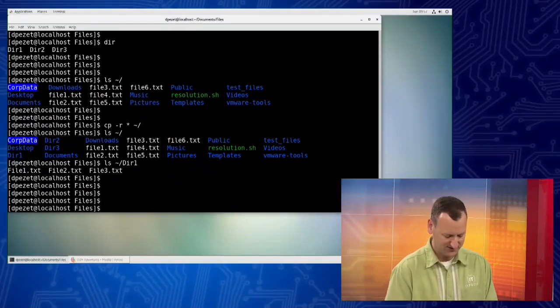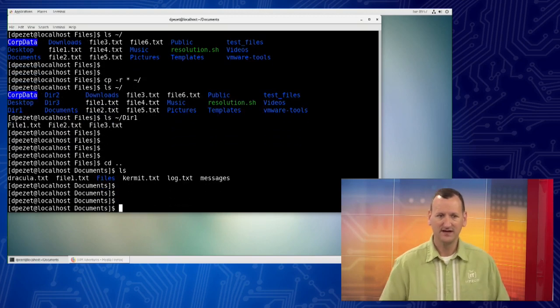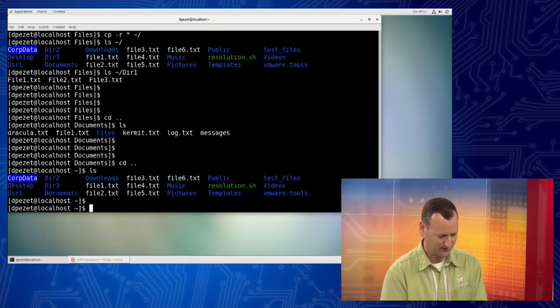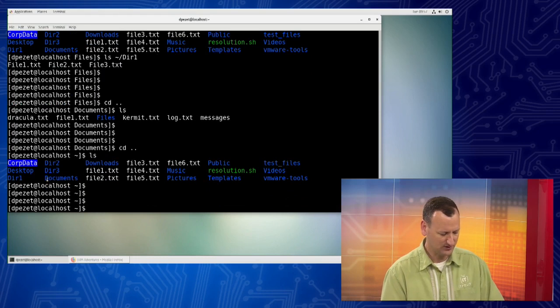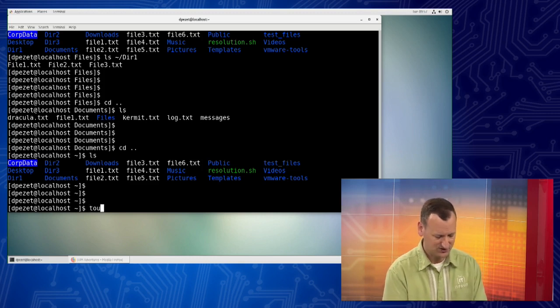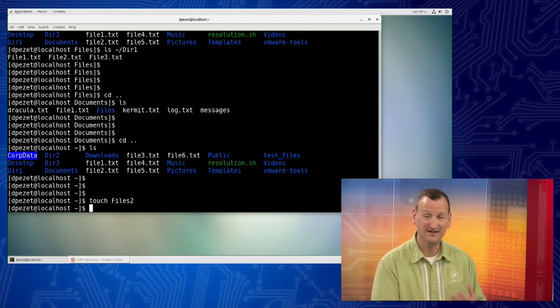So for example, let's say in my home directory, I've got a folder called files and I've now got these other things. Actually, hang on, I'm in the wrong directory there. I've got a directory called documents. I've got all these dir1, dir2, dir3. Let's say I want to put them all into a new folder, all right? And I'm going to call this folder files2. If I want to create a new folder, I can't use the touch command. See, if I type touch and I say files2, it's going to create a file called files2, not a directory.